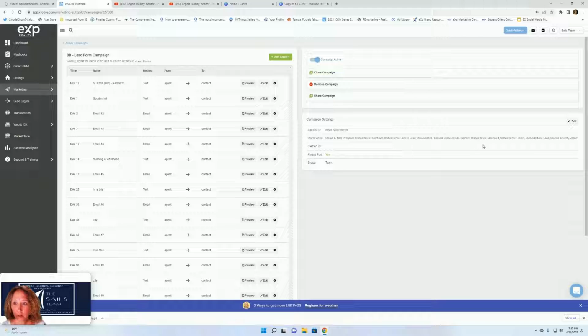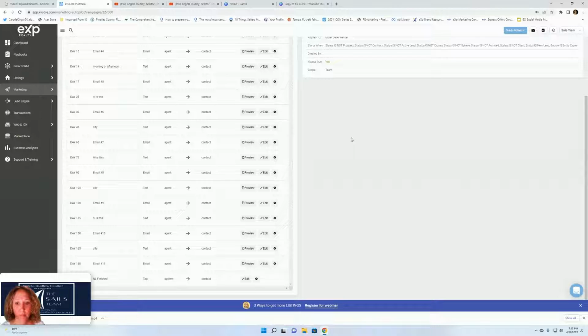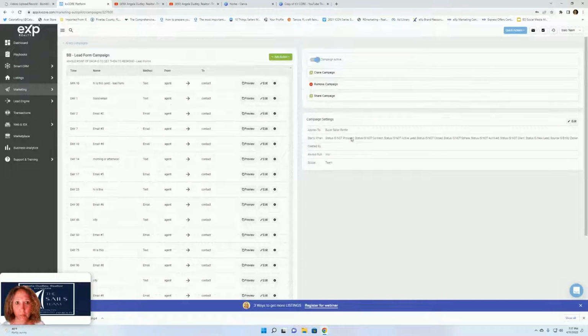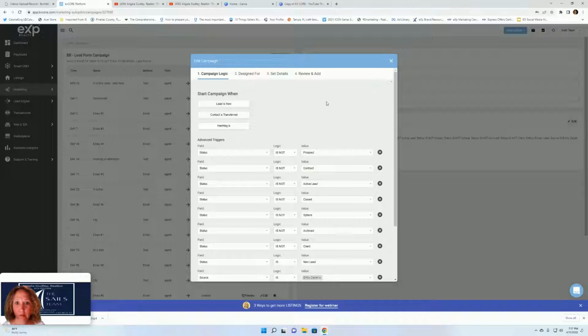So what you're going to see on here is usually when a lead comes in through here, it's automatically going to be marked with a new lead. I'm going to edit so we can see this a little bit.